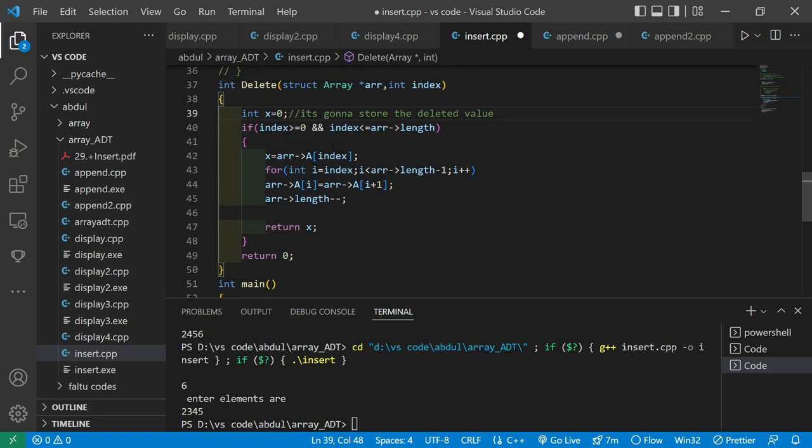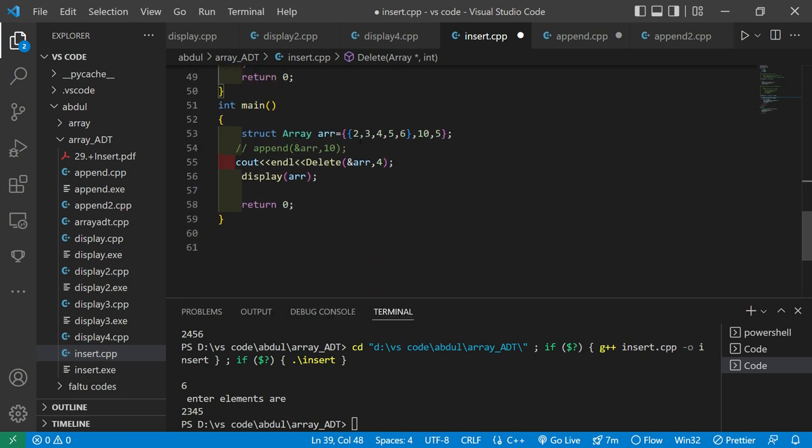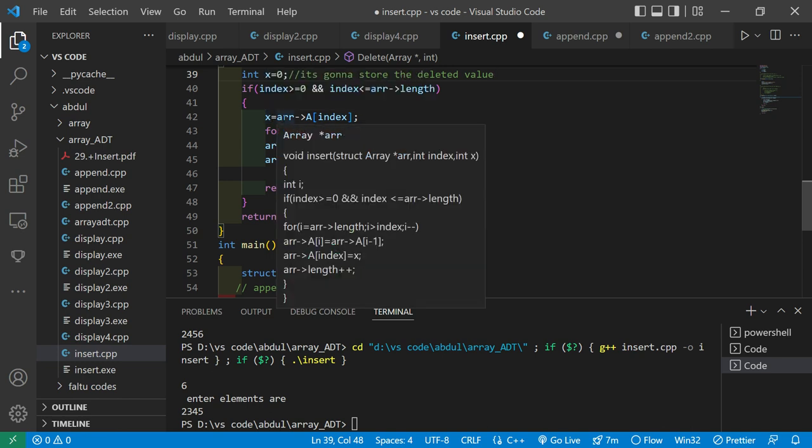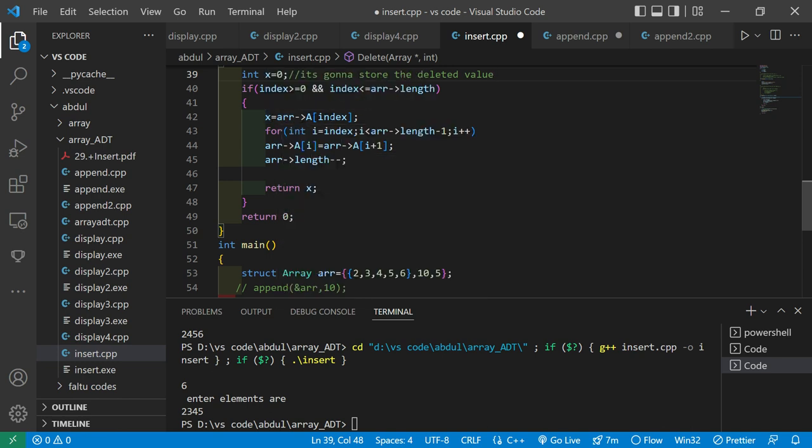That's why we have written that the index is less than the array length, and the index is greater than or equal to 0, since the index starts with 0. If both conditions are true, then the command will come to the next line inside the if block, where the deleted value x will store array a index.